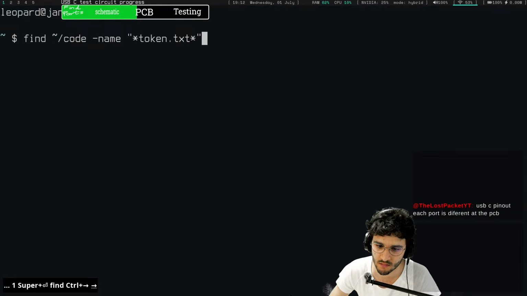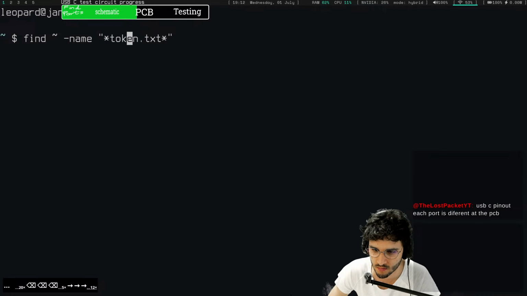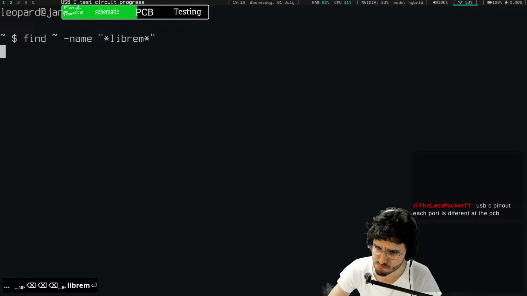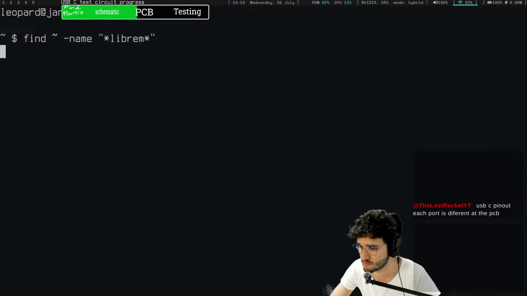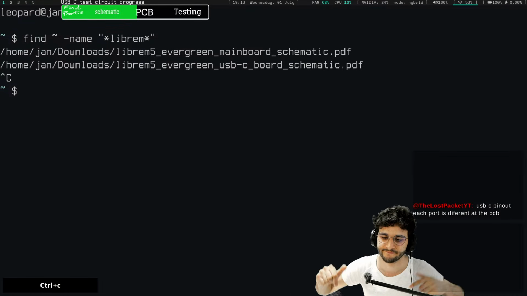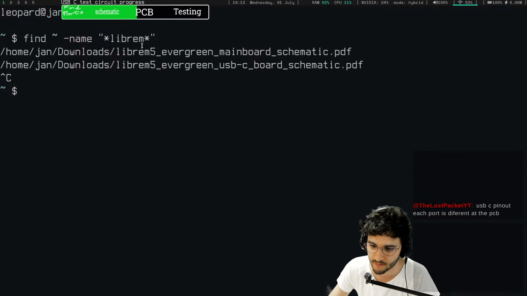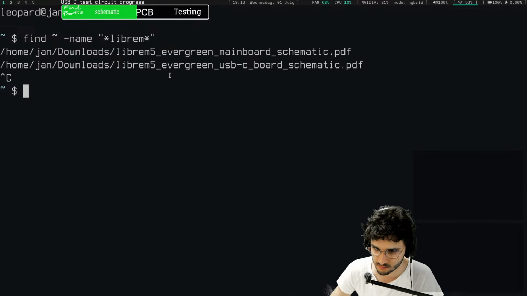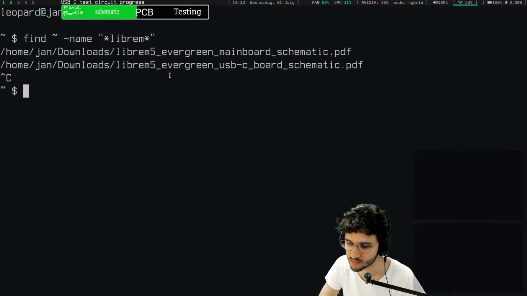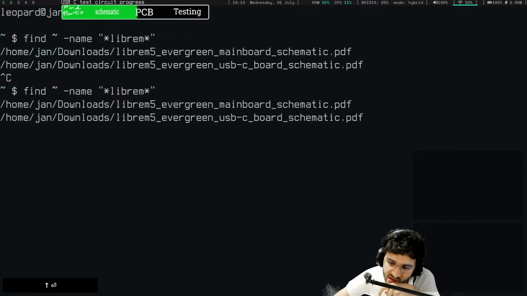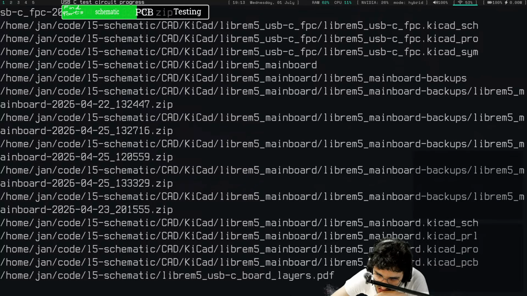Find Librem. Got it. It's just in my downloads folder. But it's just the schematics. I want the layout.